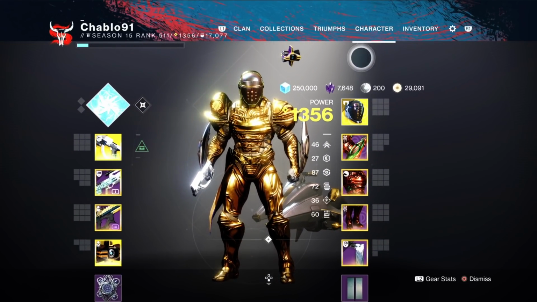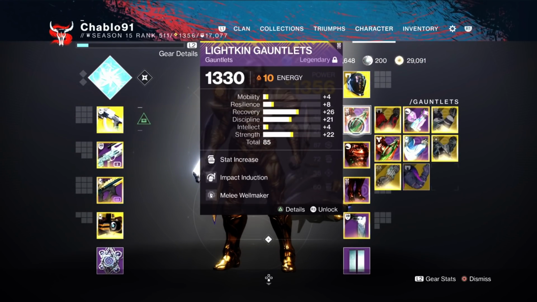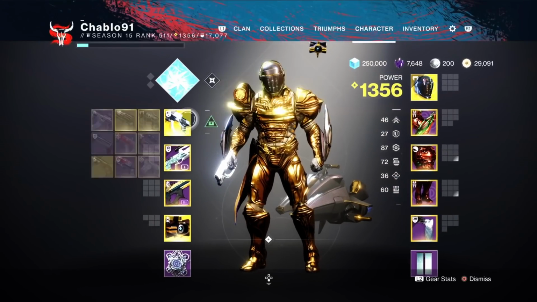Well, it means I'm going to get charge of light multiple times for high energy fire via our melee well maker, and a shield break charge. And we also get charge of light via the well because we've got elemental charge on. So it's insane, this build. You'll see it in the run.